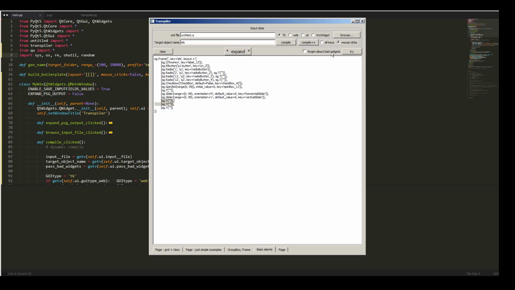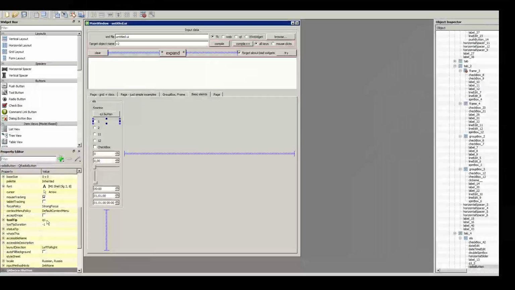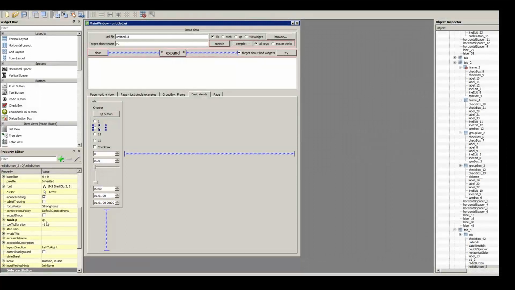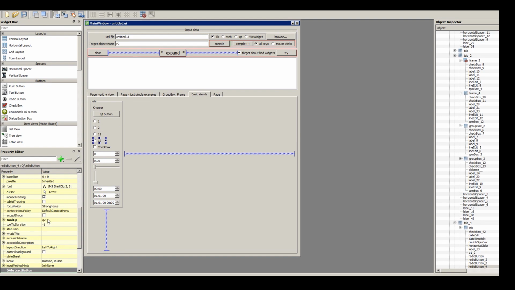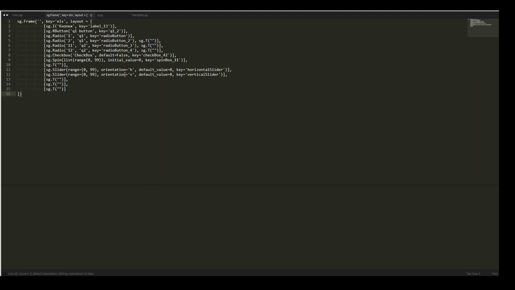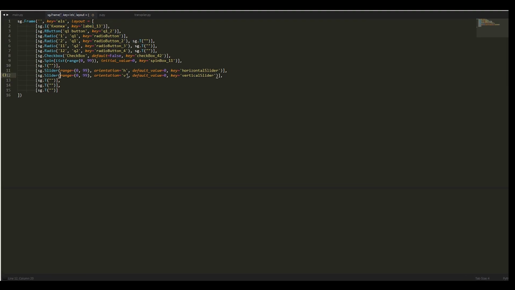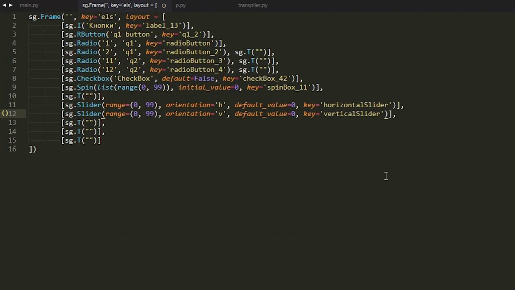So I want to forget bad widgets. That's the whole idea. Yeah, and clear. Oh, one more thing. For radio boxes, you can type a radio group in tooltip for radio buttons. The first two radio buttons have a Q1 group, and other two have a Q2 group. Then if you compile it, you can copy this and edit this UI in your text editor. That's the whole idea. You can give some specific keyword arguments or do whatever you want with this object.